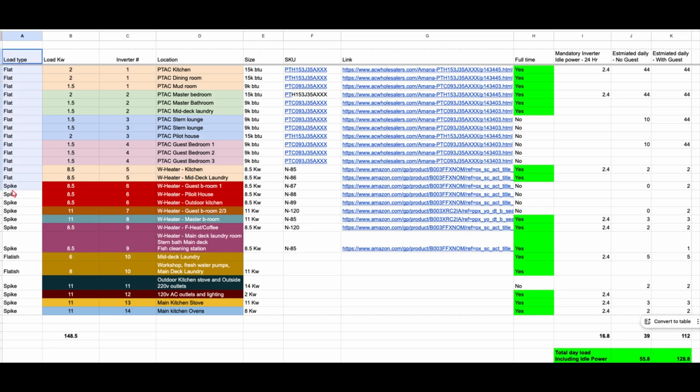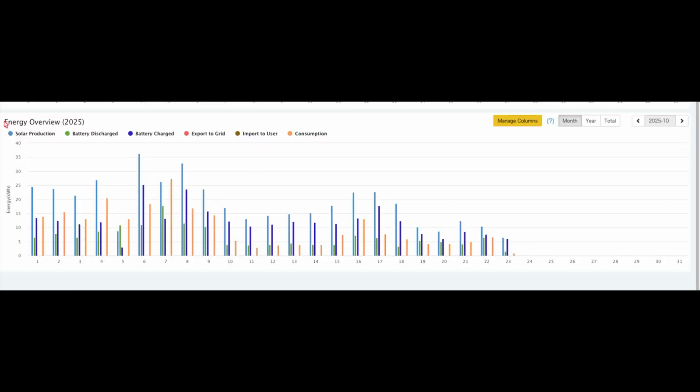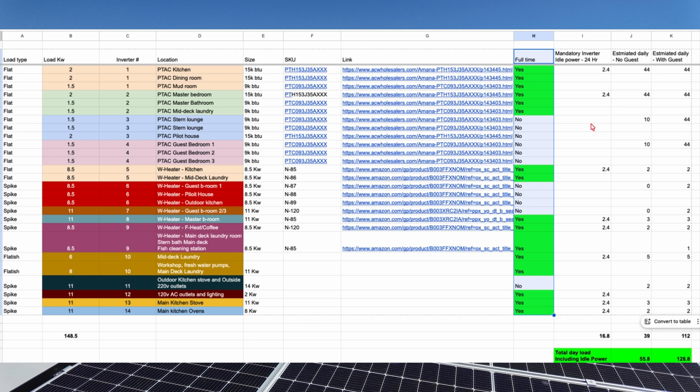This is enough to run the boat about three days. Without guests, this boat is using about 60 kilowatt hours a day of electricity. With guests, we've been up to 120 kilowatt hours of electricity in a day, which is significantly more than most homes. Of course, there are some days where we may not get much sunshine, so the battery bank is designed to run the boat for about three days with very little or no sunshine. Typically on a sunny day, these things are charged up again within a day. We have plenty of solar power and plenty of storage. We do have a generator just in case, but it's never been used other than testing.